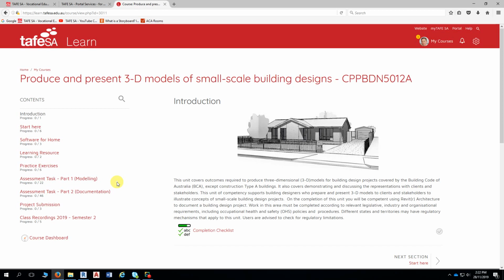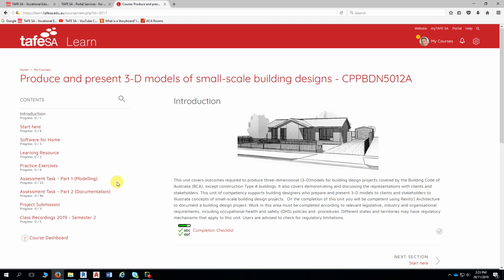What I'd like, so that's the final part of this project, is to actually do a print to PDF. The final set of prints is the one that will go up to Learn as the final submission, together with the Revit project file. Now, I will also talk about how to reduce the size of the Revit project file, because if it's bigger than 20 meg, it won't go up to Learn, because that's the limit for Learn itself.